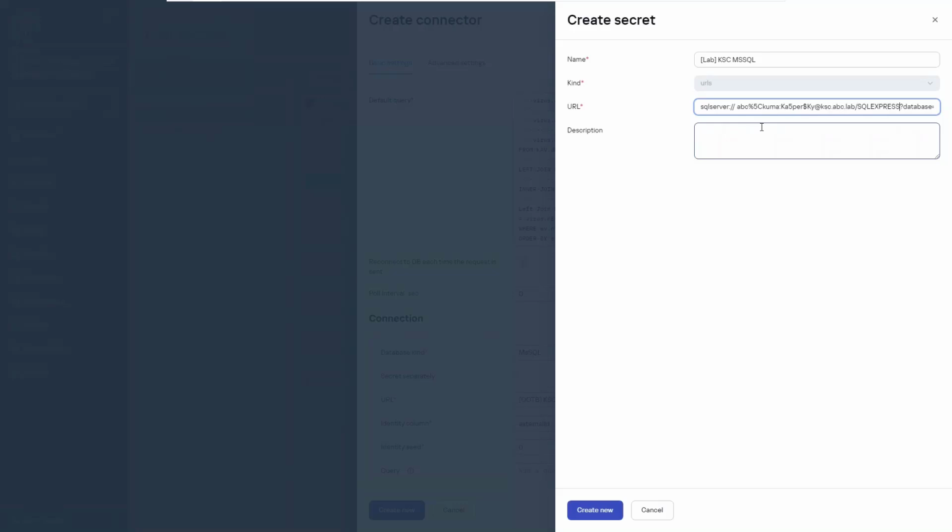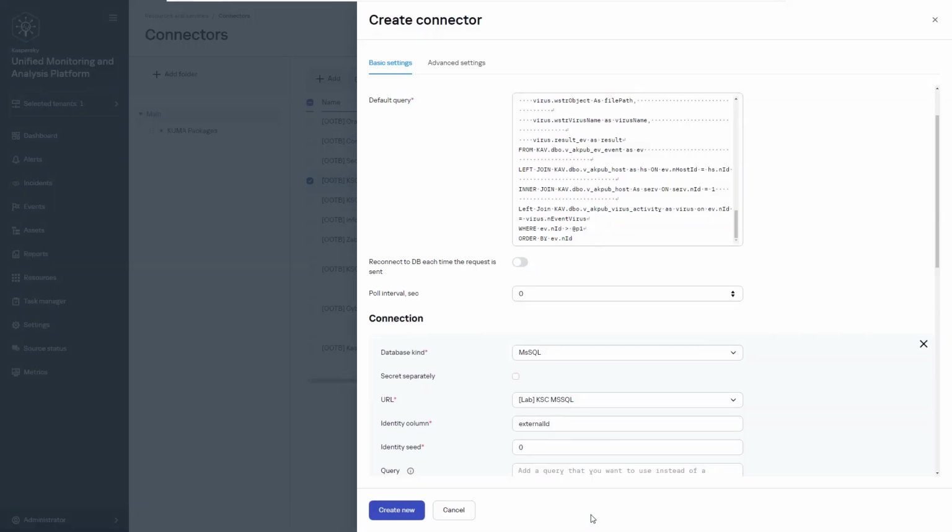And the next time it connects to the database, it will not read events starting from the 1st of January 2023. After getting an idea of the sample queries and parameters, it is necessary to link the actual URL from the previously created secret to these queries. So we select the ksc.example.com secret as the URL and we save that particular connector.